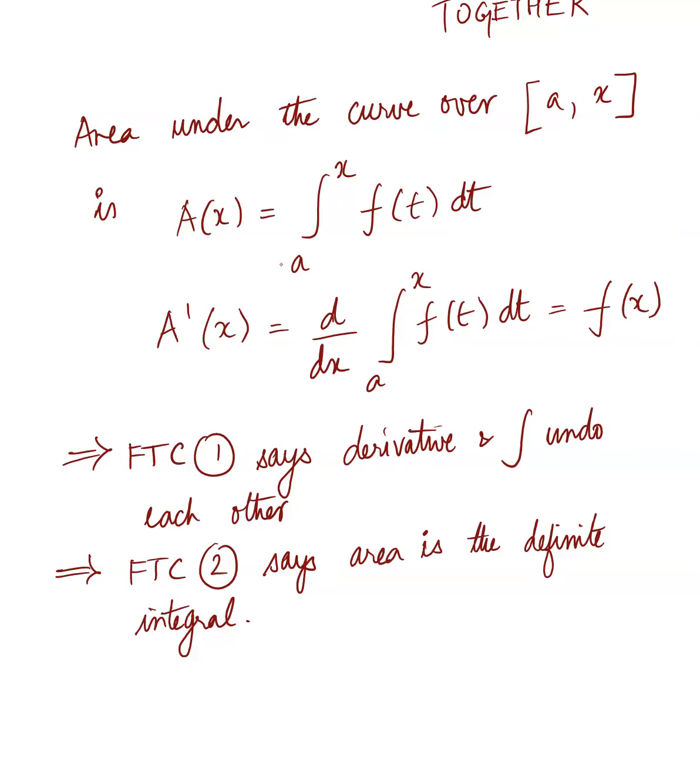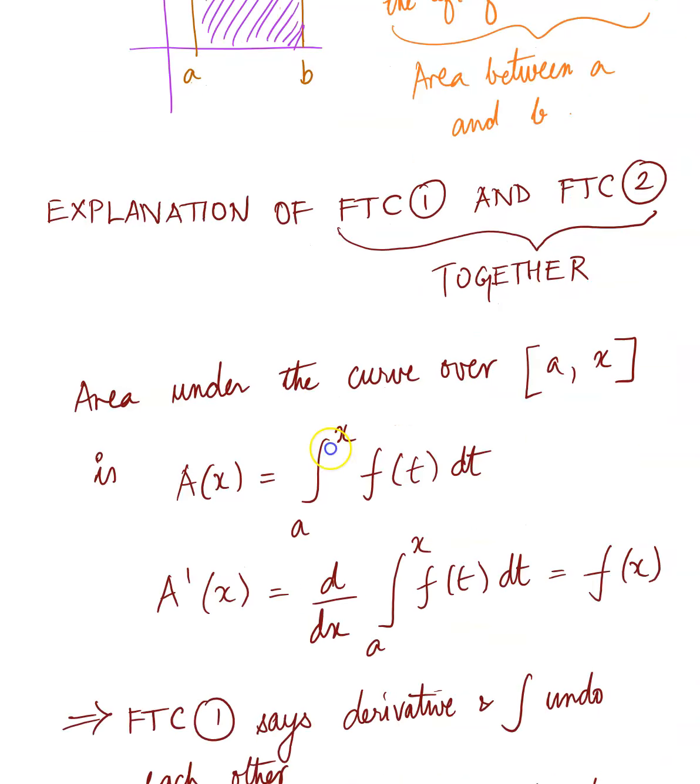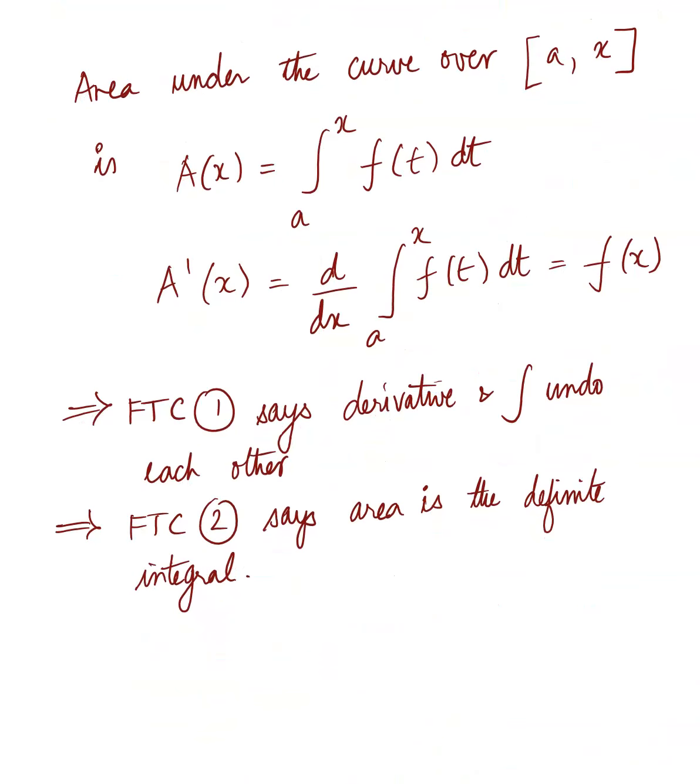And so for a to b, we did F of b minus F of a. If I saw the capital F as area, then I can quickly take you back here. See here, capital F is written in terms of area. So it's the area to the left of b. The definite integral is basically your area. And so it's the area to the left of b minus the area to the left of a. That's what it means in terms of the fundamental theorem of calculus, where we have the connection between the derivative and the integral, and the connection between the area and the integral.